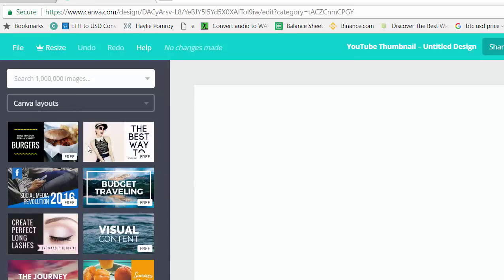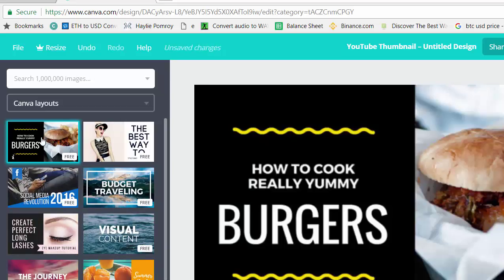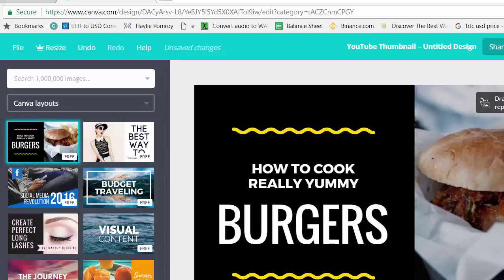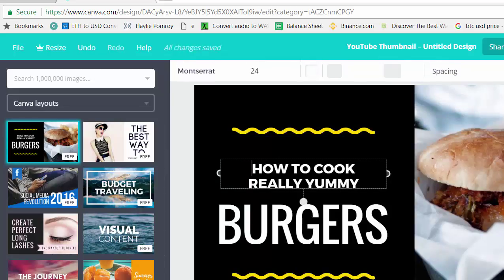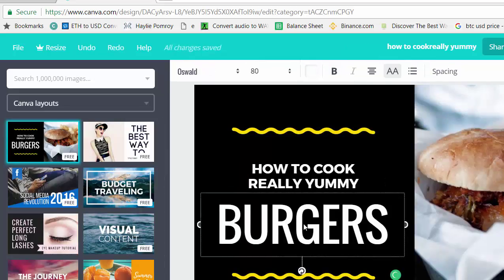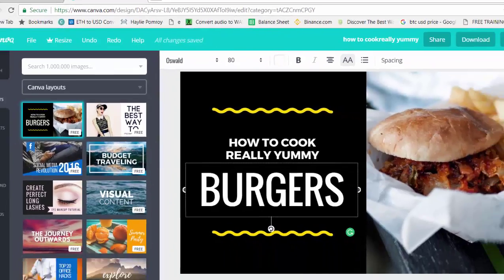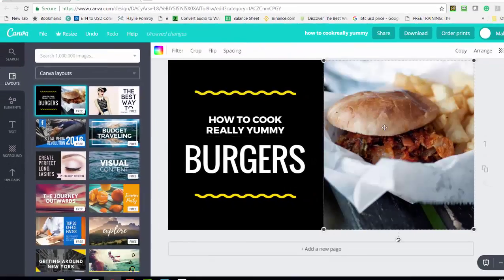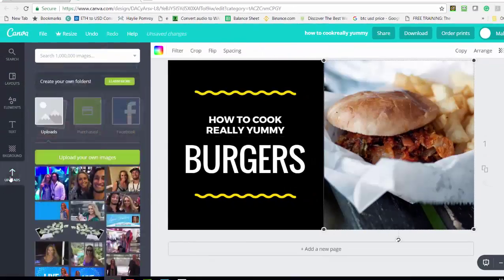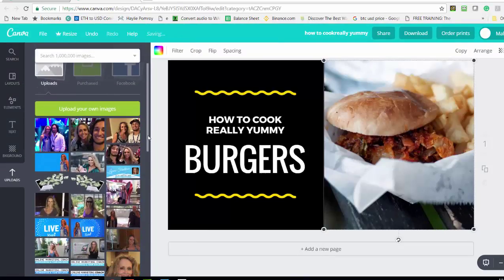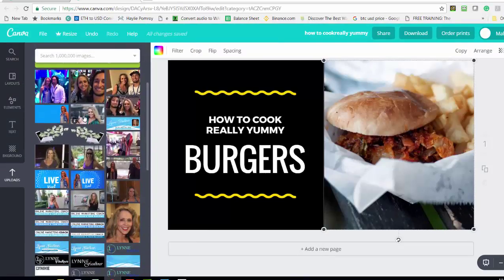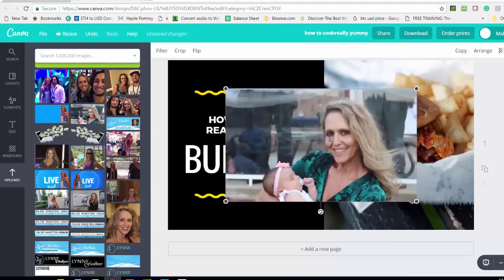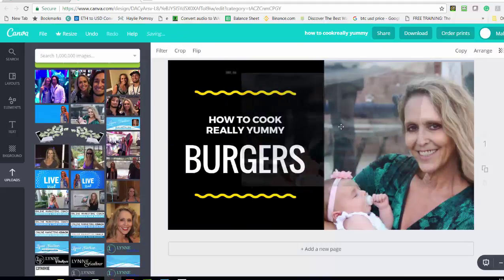Now, if you want to, you can use some of the layouts that they have by just clicking on them, and you can just go in and change the writing in here and make it into something else. I'll show you how to do that using one of their layouts, and I'll show you how to do one just from scratch. So the first thing I want to do is change the picture. So I'm going to click on the picture, and I'm going to go over here to uploads, and I've already uploaded a few pictures of myself, and I'm going to take something right here. I'm going to add this picture of me holding a baby.